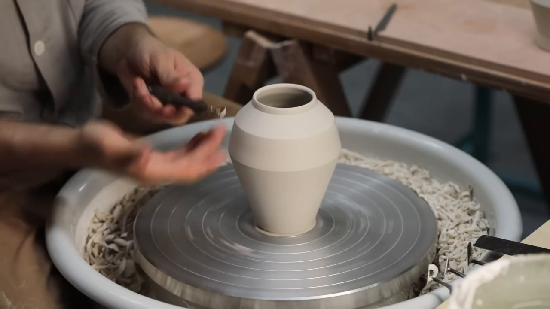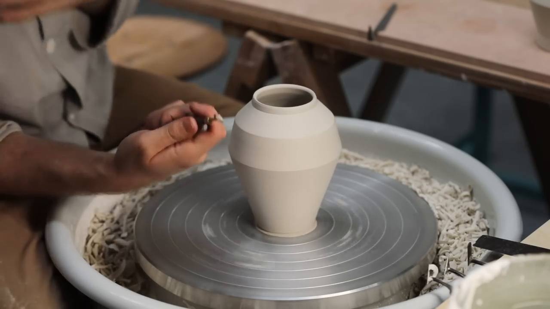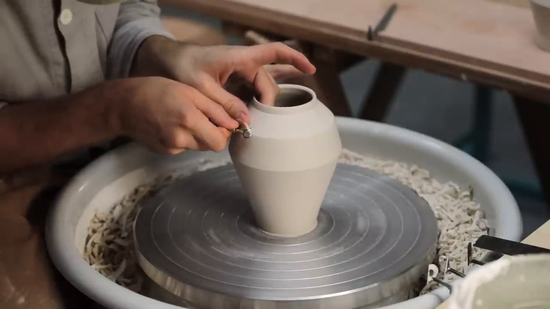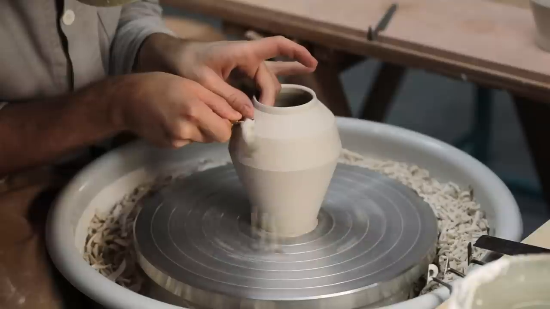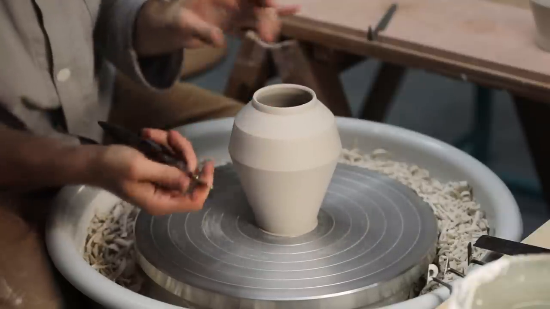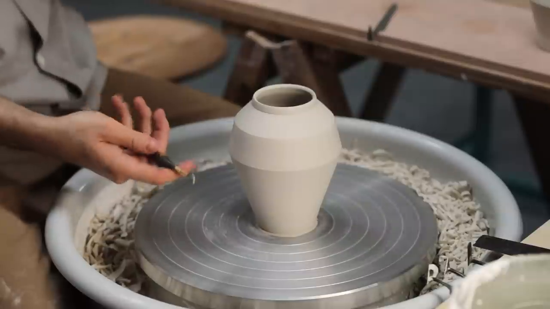Instead, you want to hold it much nearer to the end, fingers pressed in close around the blade. As I trim, I keep my left hand on the pot, and if possible, I try to brace my right hand that holds the tool against my left hand, as this helps to add stability to my trimming hand.